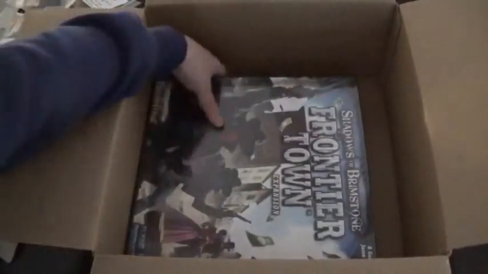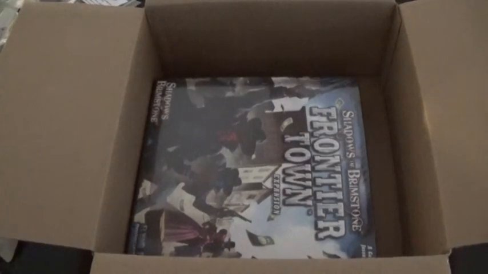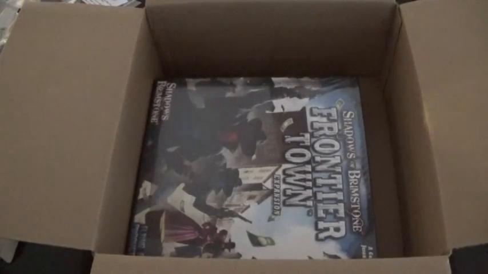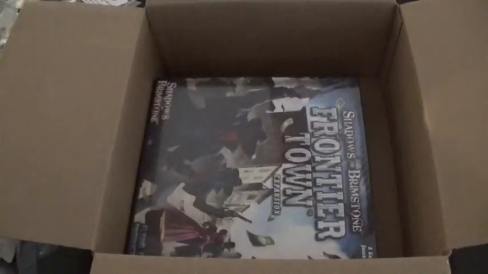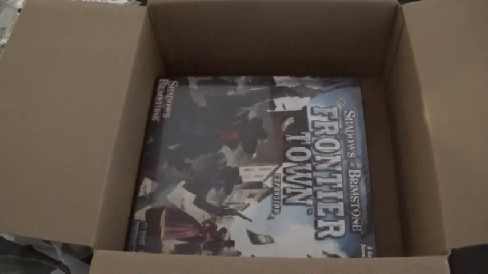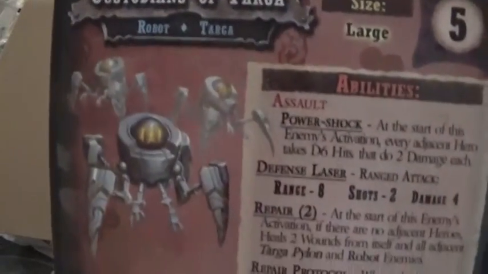And let's see, ooh, Frontier Town. All right, so this is the box that has all of the sheets, the enemy sheets for the enemy. Well, really all the paperwork. So I believe it has the new hero cards and what have you. So let's take a look and see what we specifically got here. If I can get this sucker open. So we have threat cards for everything, which I guess I'll have to separate out. So we have the Custodians of Targa. That's what those little robots were.